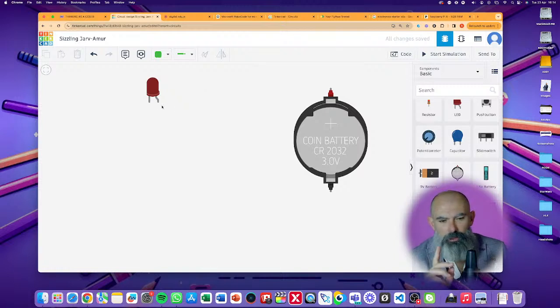So I need to join up the negative to the negative and the positive to the positive. Otherwise, it won't work. And the anode is the one that I need to join up to the positive here. Now, the way I remember this isn't the greatest way in the world.